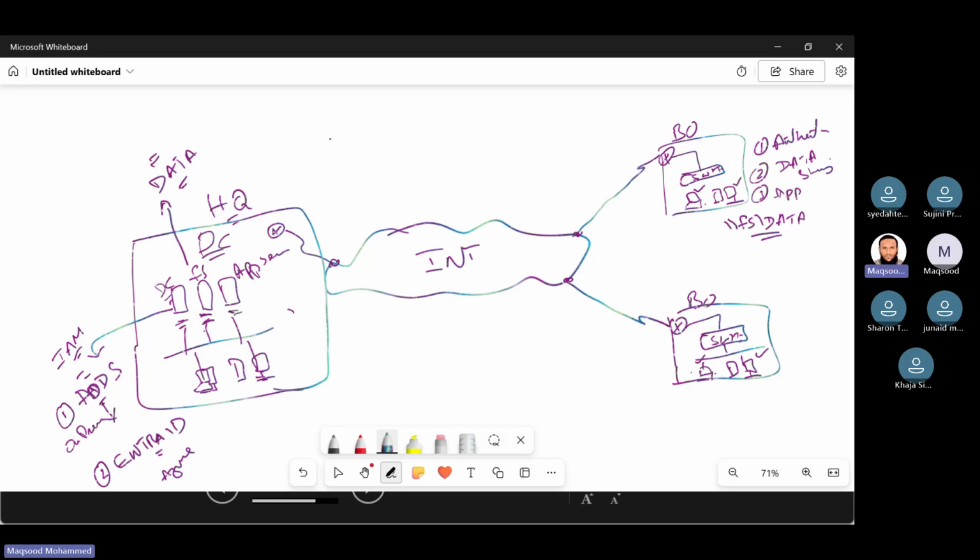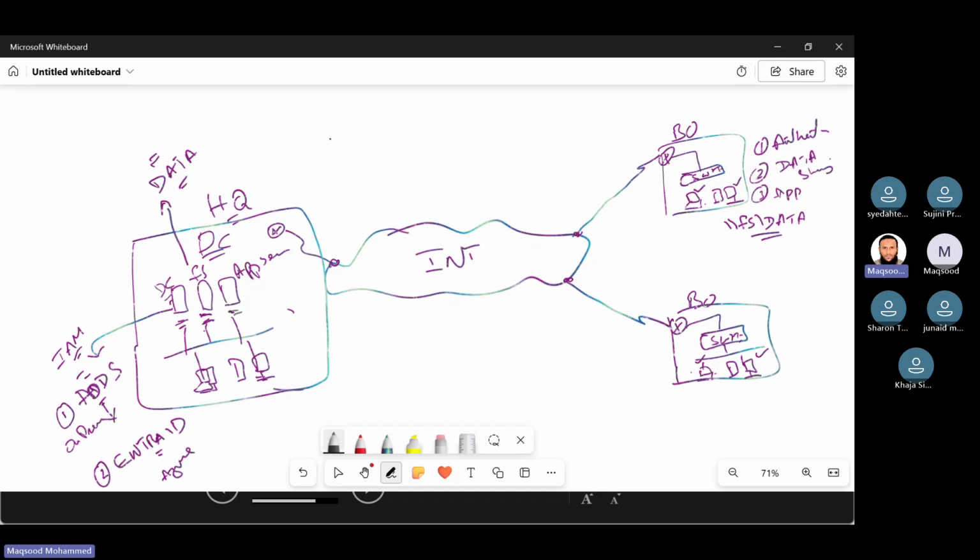So all of this, you want to facilitate it, you want to make sure that all these users who are working in the branch offices are able to access and authenticate to your domain controller. They are authenticated users. You want to manage those users centrally. They should be able to access the data share. They should be able to access the application and so on. So what is the best solution now? How do you make this happen? With the help of VPN technology, right?